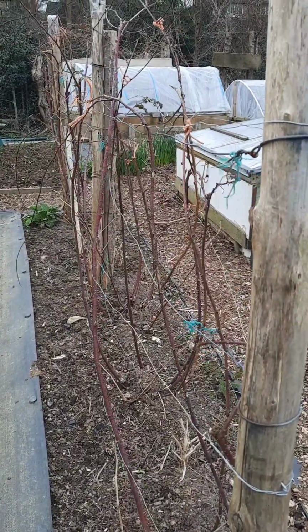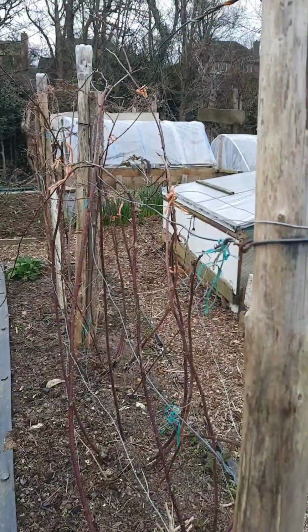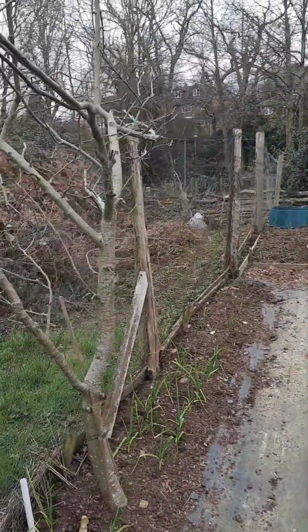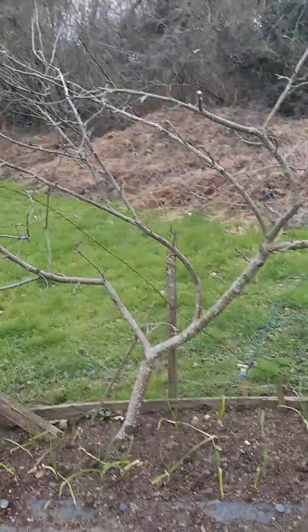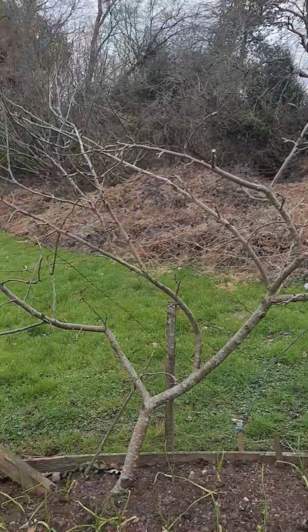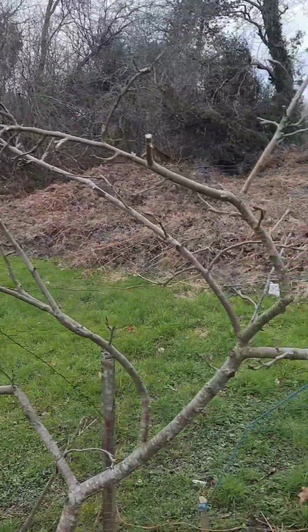I've taken a lot of that out, but we had tons of it there last year. They will come back. But when this is in full growth here, you can't really walk. If the trees were growing out as well, you'd just be pulling your hair out. So I have trimmed this one right back to a nice shape. I think that's probably at its maximum growing capacity. It might grow a bit taller.